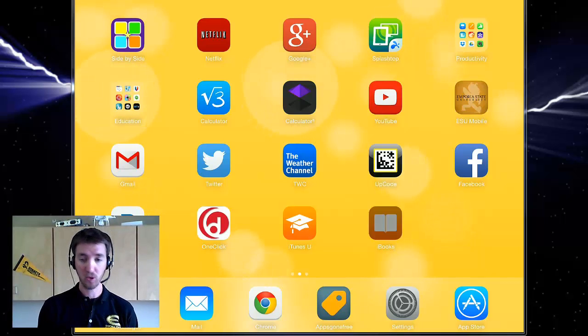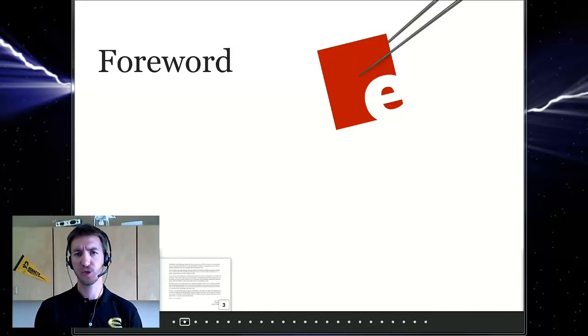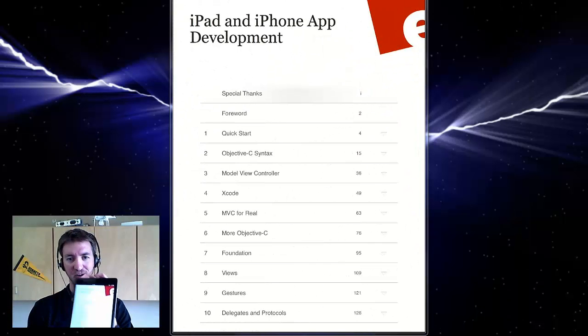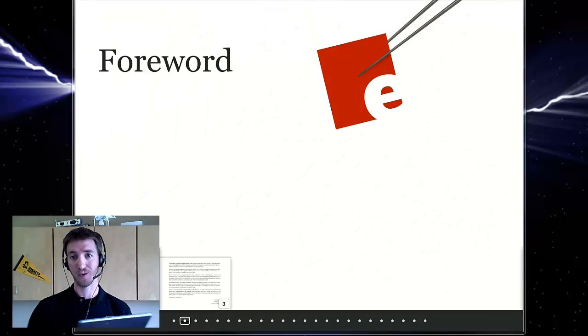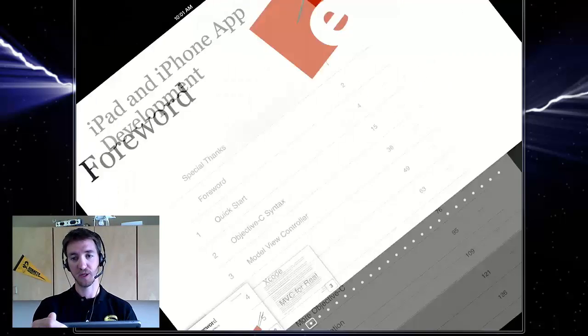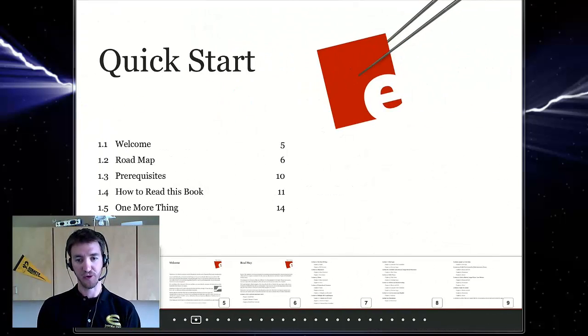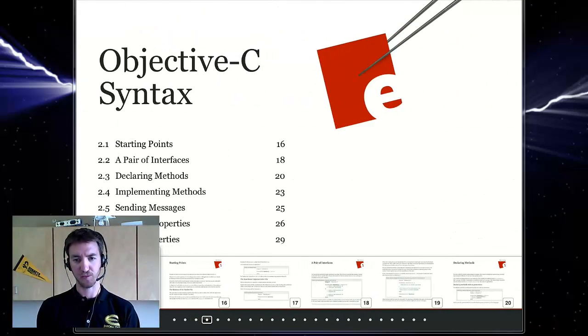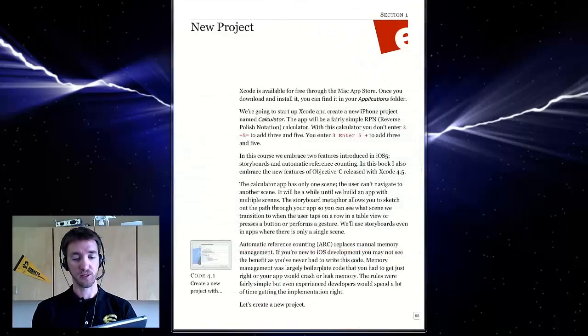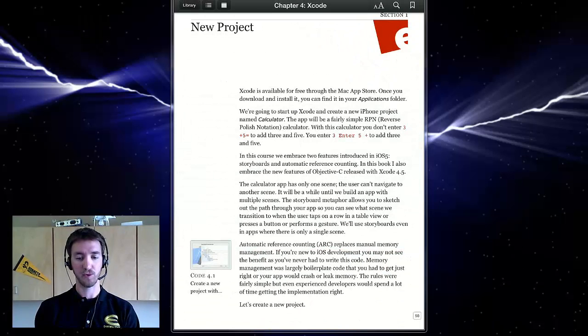So going to iBooks, I wanted to show with this also how if you hold your iPad differently in portrait or landscape mode, you get different options. Holding it in portrait mode, you get a different look for the table of contents. In landscape mode, you're able to see the individual pages, but you have to scroll through all the chapters a little differently. The other thing is in portrait mode, if you tap, you get the menu bar at the top, and it's pretty much the same.